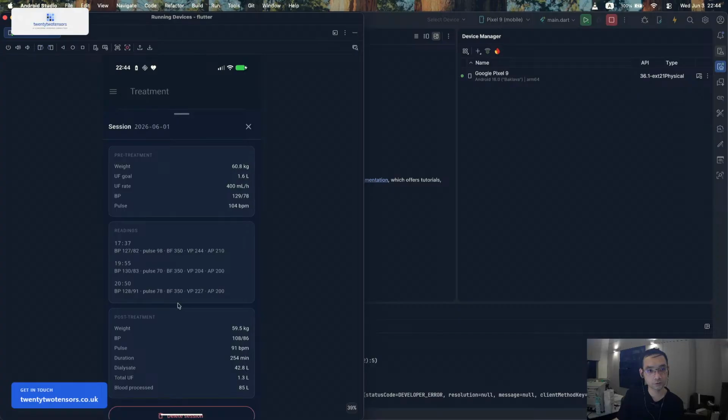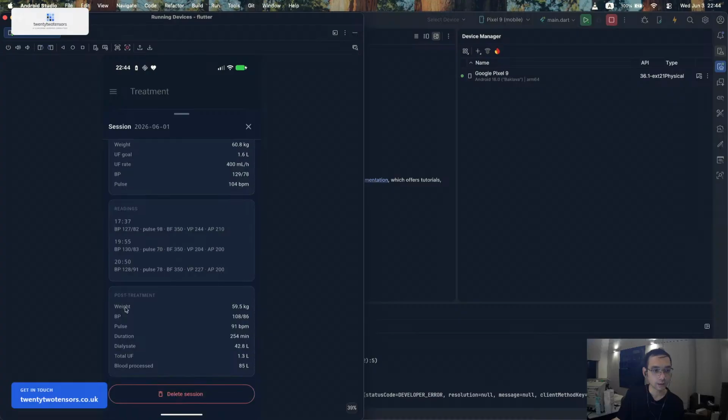And for fistula patients, there is venous pressure and arterial pressure. If it's too high, then the blood might clot somewhere, or there's some problem with the connection. So it is consistently monitored throughout the session.